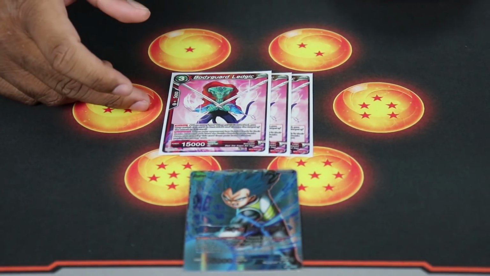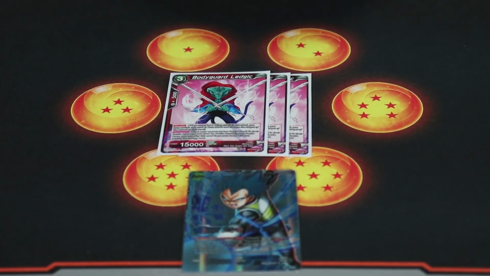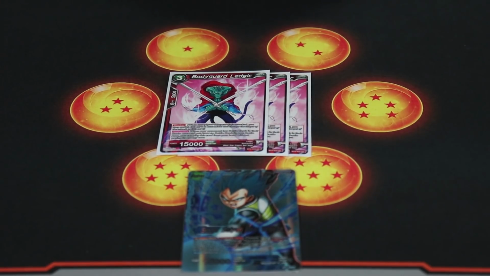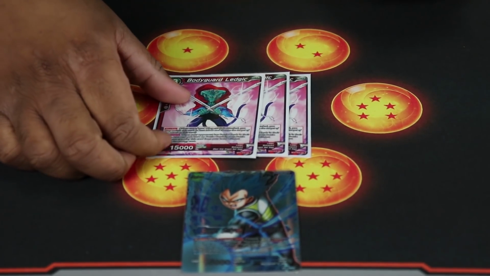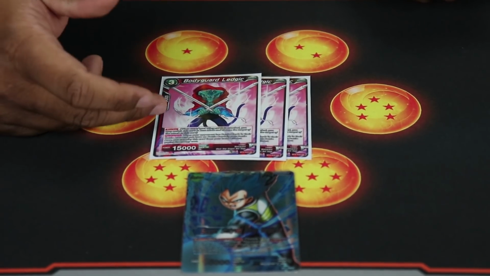He is a 3-cost blocker, but his permanent turns into a 0-cost card as long as there is at least one battle card on your opponent's side of the field. So pretty much I use him as a 0-cost card that can attack or block for the next turn.